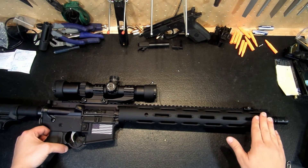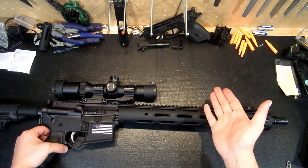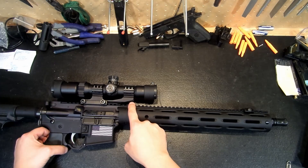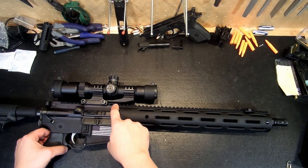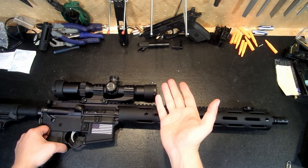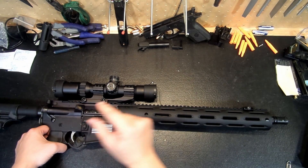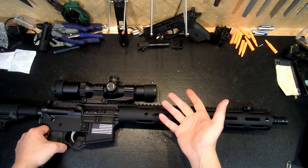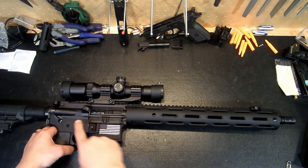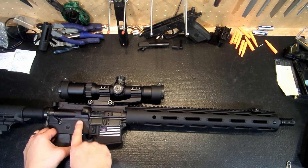On the outside of the gas system is this 15-inch rail. This is supposedly M-LOK compatible. However, I don't have any M-LOK pieces to be able to try it out on, but they're oval, so it looks promising. Along the top is a full monolith rail that lines up nicely with the upper. Getting back to the upper and the bolt carrier group — my one complaint about this upper, it's a minor complaint because really it's a tool, so it's not that big of a deal. However, the finish on it has a slight purple tinge to it. Not that big of a deal, except it contrasts pretty badly with my flat black Anderson lower. I'm not sure if on camera you can see the difference, but it is enough to the naked eye that it draws attention.